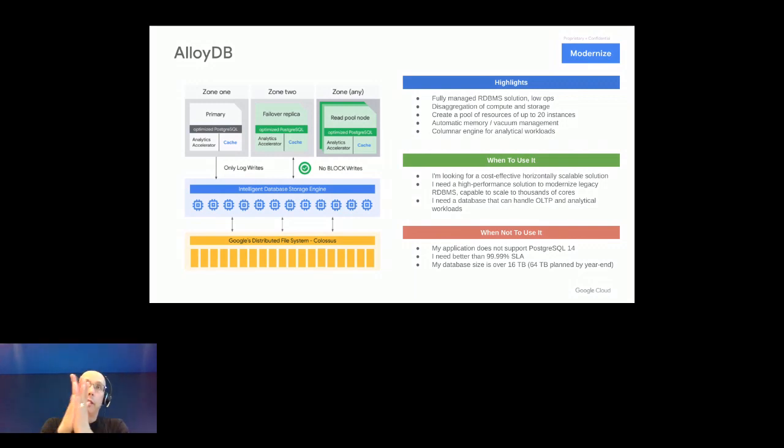Now, let me be very clear about this. It's not intended to be your enterprise data warehouse solution. That's why we have BigQuery, which we're going to discuss in a moment. But sometimes you may have a relational database that you would like to run some analytical queries from time to time, and you don't want to create a pipeline to move your data from, say, Postgres or Cloud SQL to BigQuery. In those situations, AlloyDB might be perfectly fine. We would have to help you make that decision based on the requirements that you have for your analytical workloads. But the short answer is it's most likely possible to run your analytical workloads in AlloyDB.